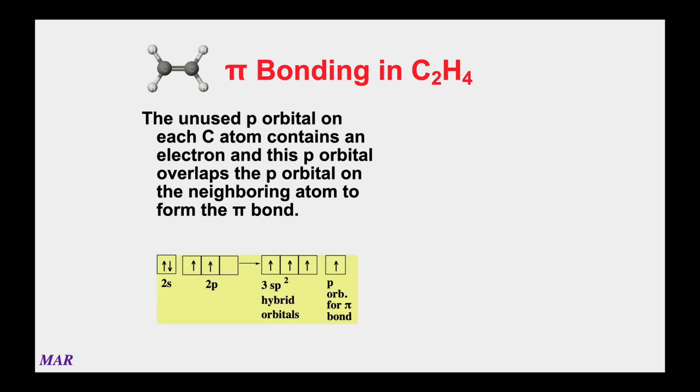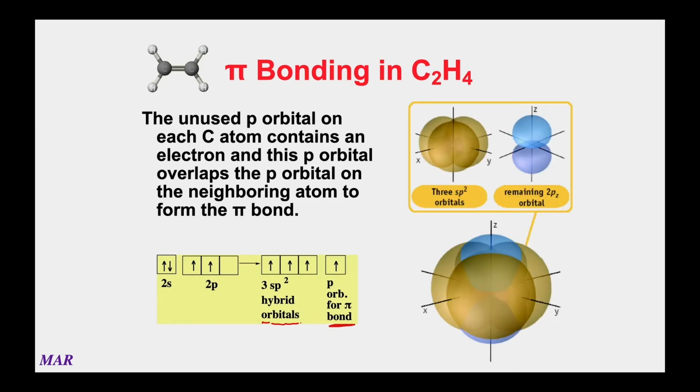So let's back up a little bit. This is showing the 2s2, 2p2 atomic orbitals as they're being hybridized, in this case to three sp2 hybrid orbitals. And this part is why it's trigonal planar, because they're all the same energy and so on. However, there's also this one extra electron in an unused 2p orbital. And that one electron in that unused 2p orbital is going to be used for the pi bond. And it does something really interesting.